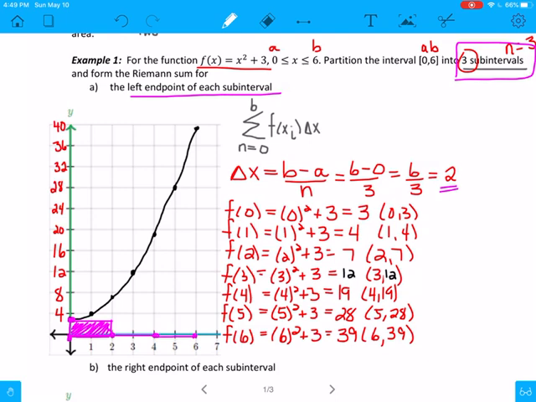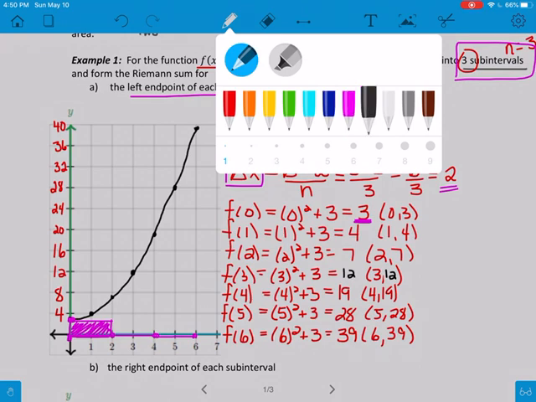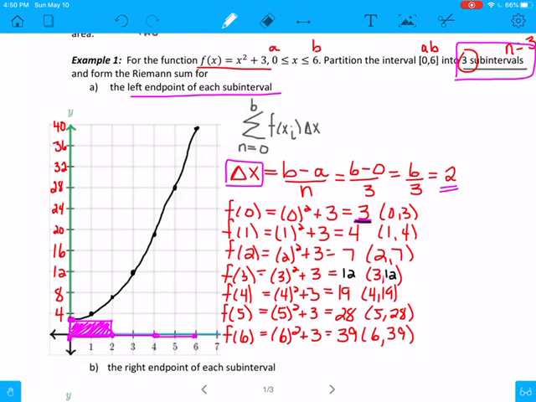Okay? Well, the area of that rectangle, width is the bottom. So each of these are going to have a width of 2, because change in x is just my width. But the length will change. What height is this pink at? Well, the height of this pink is at 0 and 3. Do you see this over here? The height is 3. This is 3, this little height up here. So the actual area of this rectangle with a left endpoint is going to be 3, my length, times 2, which is my width. So the area of that rectangle is 6.